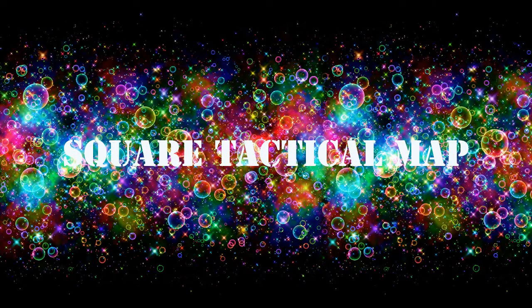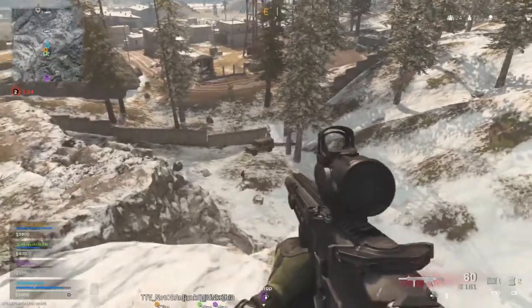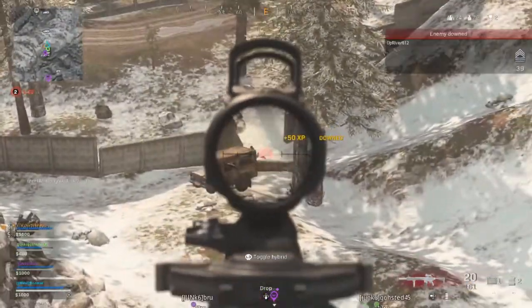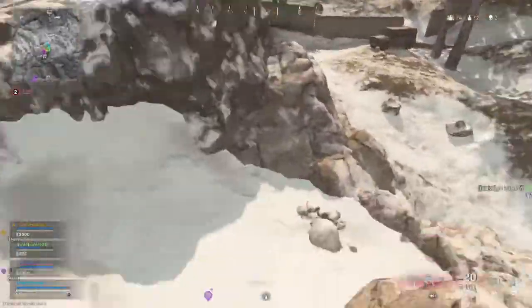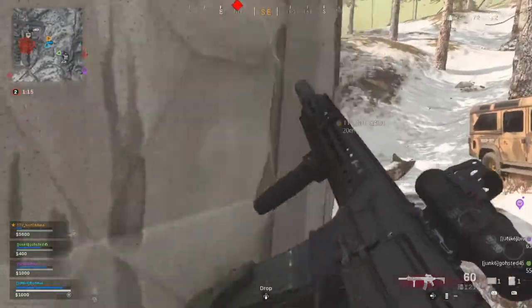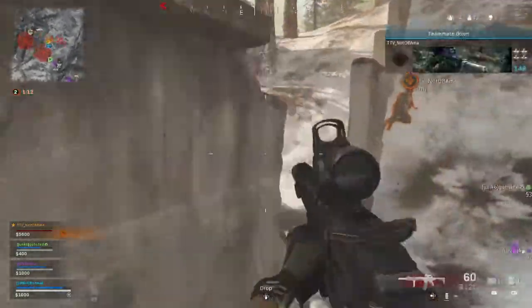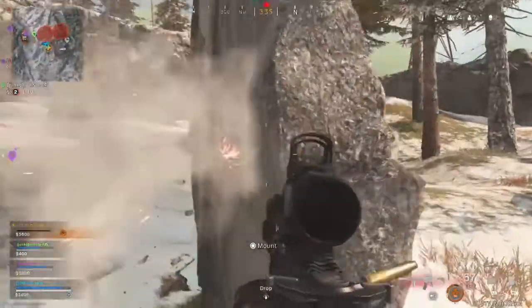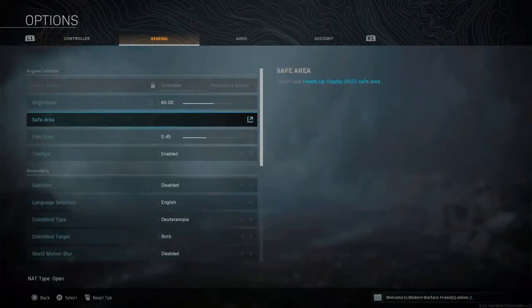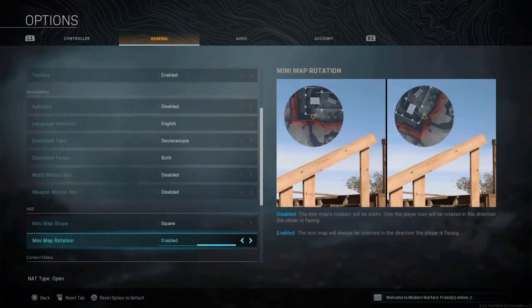A quick and easy change that makes a huge difference is making your tactical map a square. Basically, you'll give up a small amount of view real estate to get a bigger tactical map. And it actually helps out more, seeing cars coming your way or where people are shooting from. It really helps out. I think you'll like it. To change this, you open up your settings, go over to General, scroll down to Minimap Shape, and change from round to square.